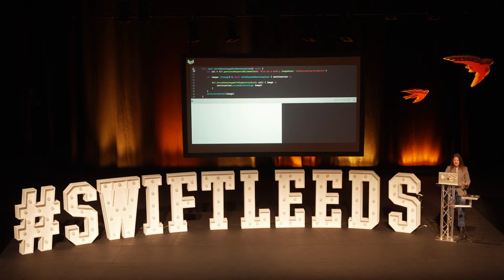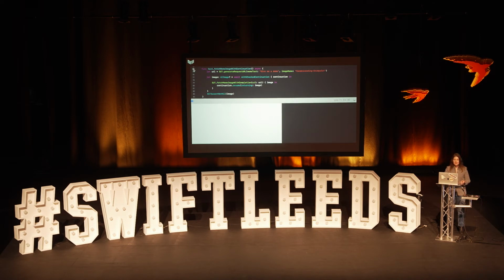So if we search for condescending grumpy cat, and we pay attention to what happens in the debugger, we're going to see this error, Swift task continuation misuse. This test leaked its continuation. Did anyone spot why?